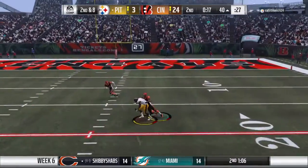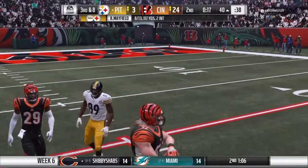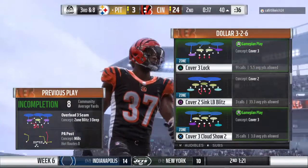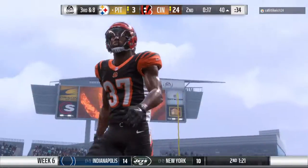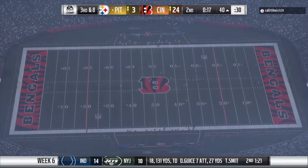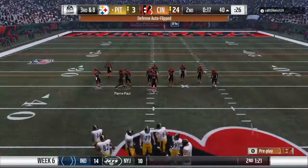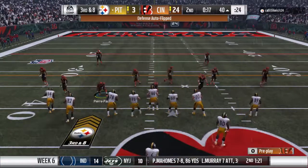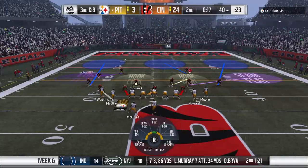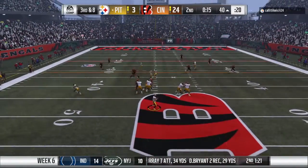Mayfield down. And that is incomplete. So 17 seconds now on the clock here. Well, he kind of forced that one there, didn't he? It's almost like he predetermined where he was going to go with the football. Yeah, he wasn't really going through progressions. He wanted to go to his top guy. You do that against this defense, they'll make you pay, won't they? Yeah, they certainly will. They react very quickly to the thrown football. So the failure to connect on second down leaves him staring up here at a 3rd and 8.